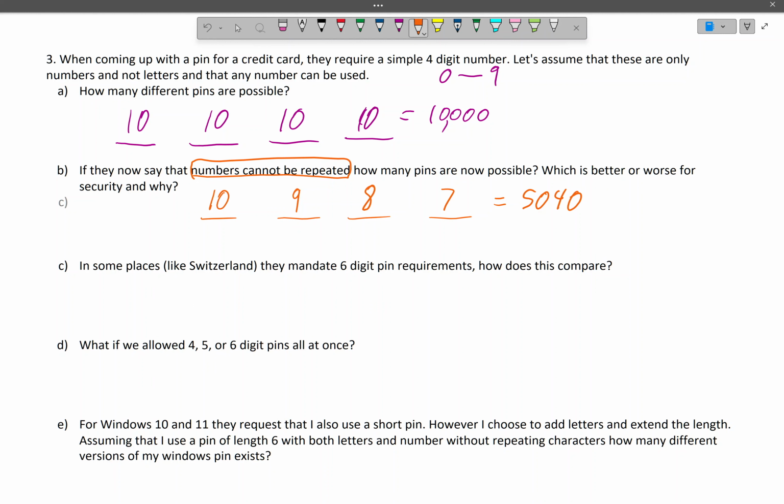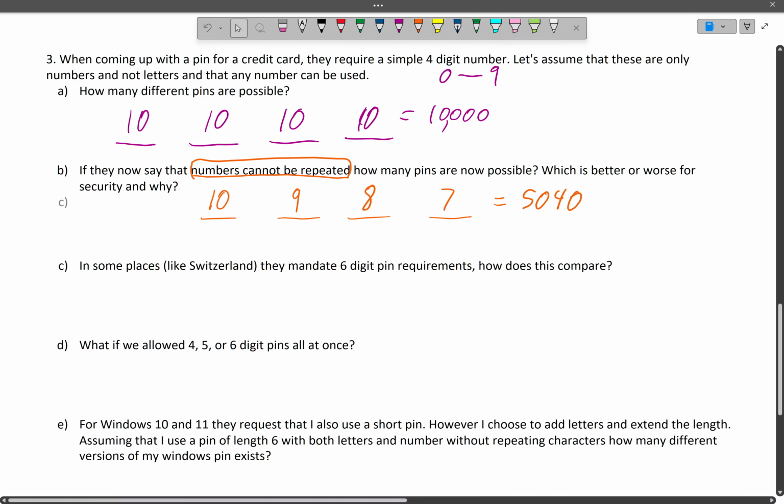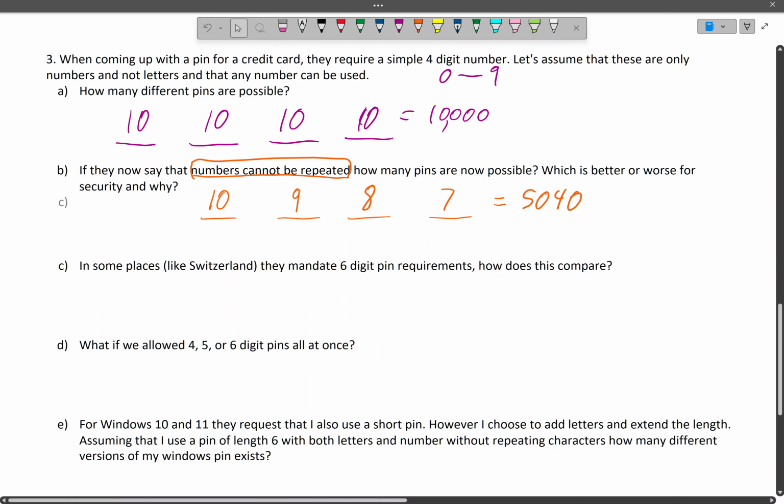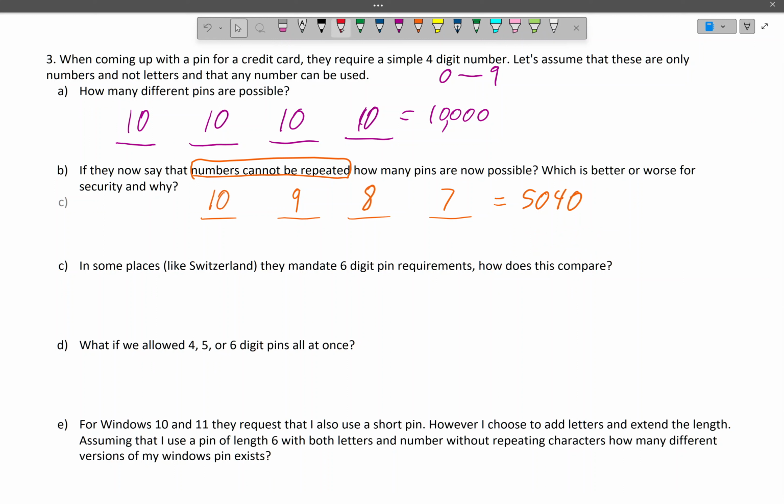Now what's really crazy is a lot of people use much more simple pins, like 1, 2, 3, 4, or their year of birth. And so if you think about year of birth, well, you can just go 19, and then, so the first two are picked, and then we can just guess 2 more digits. Well, that's not too hard. Or you could be in 20 and then guess the next 2 digits. And again, that's not that hard. So keeping that in mind, there are ways you can guess this a lot more easily.